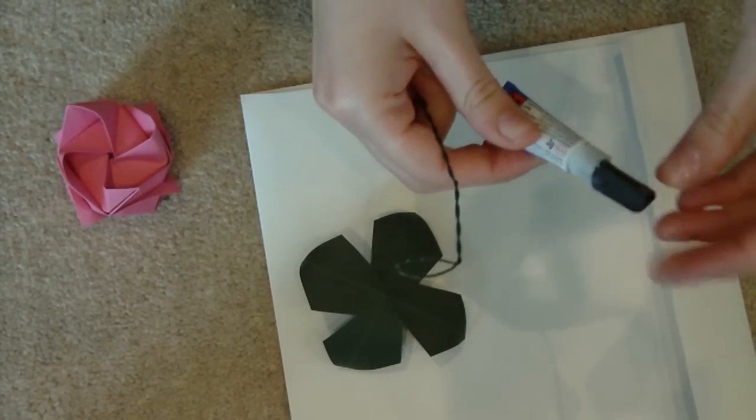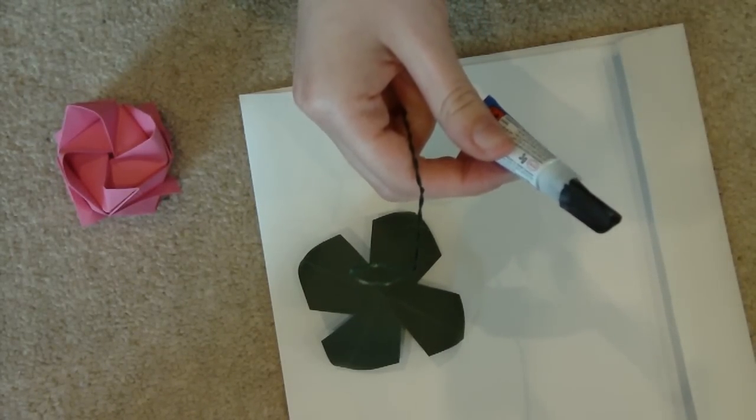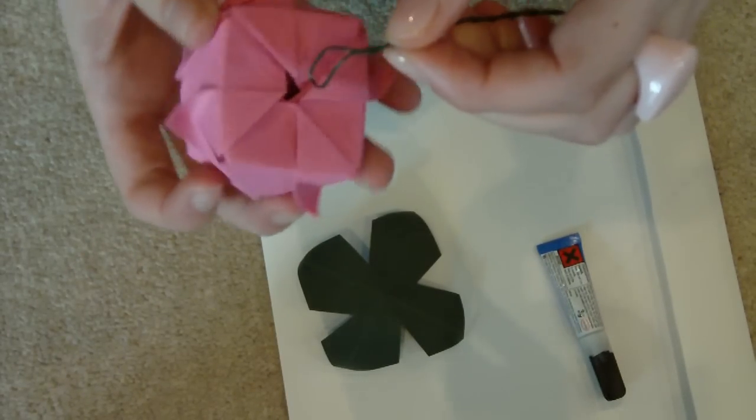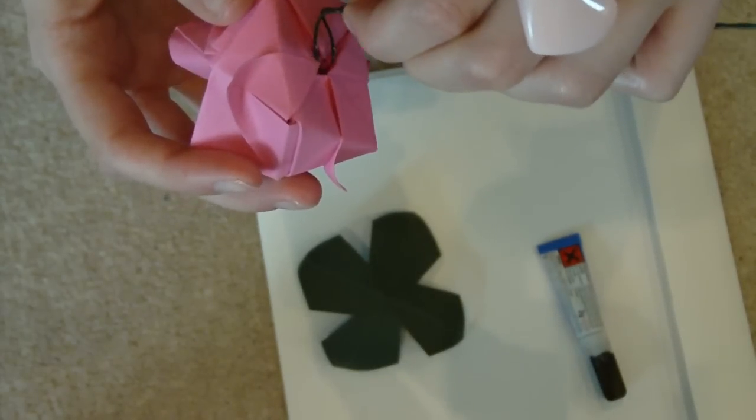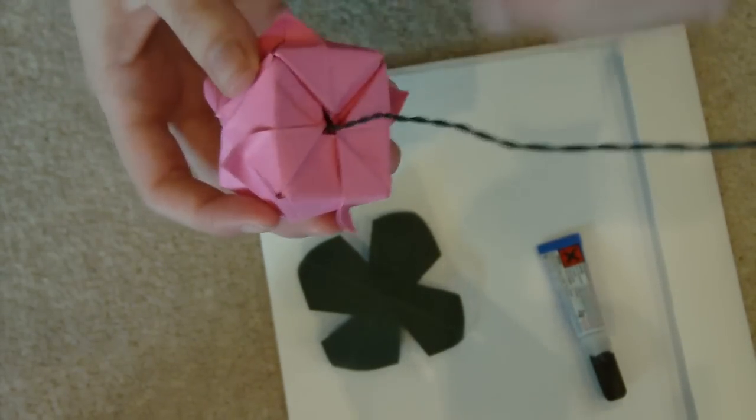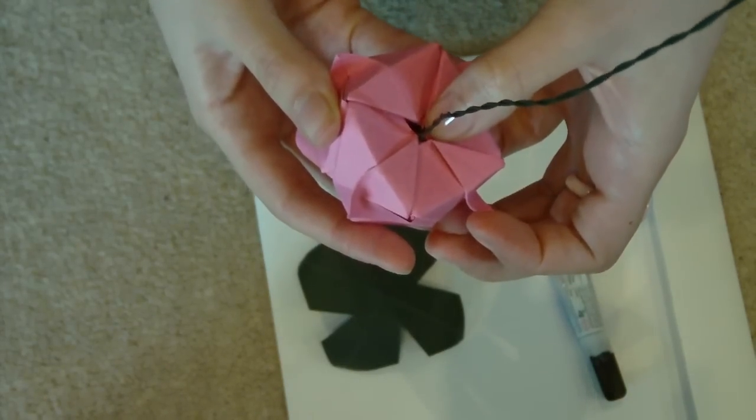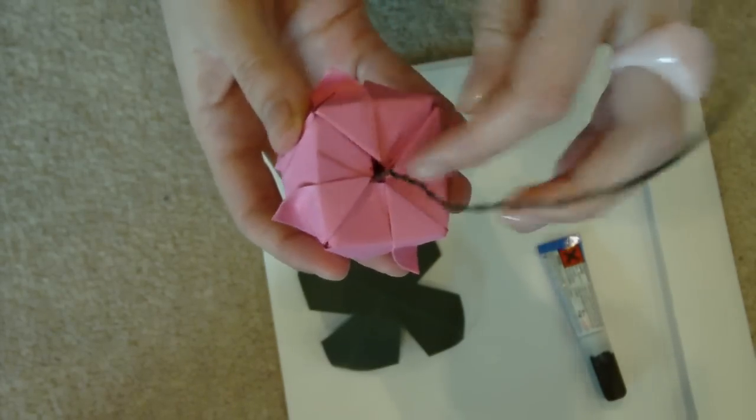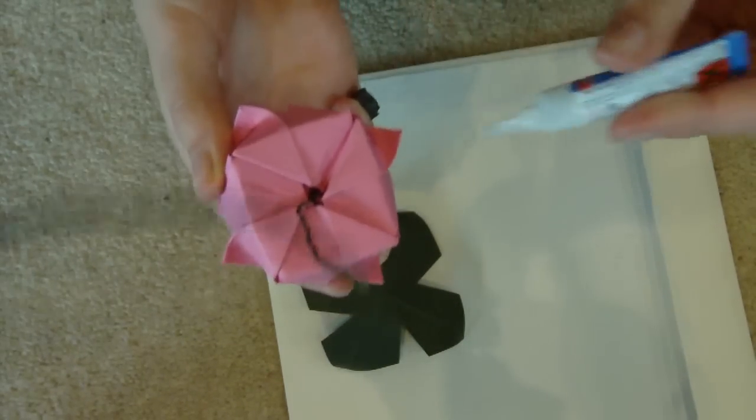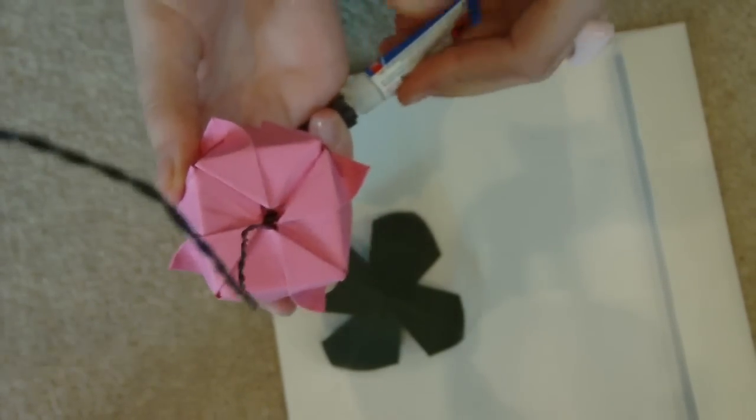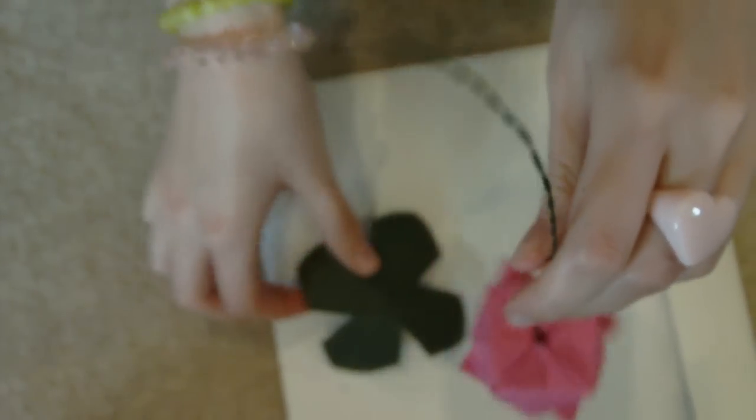So you put some super glue onto your loop. You can use a glue gun, but glue guns get really stringy and then you end up with strings everywhere. So find a crease that's quite tight and just shove it in there. You can put a tiny bit more glue to seal it. Like so.